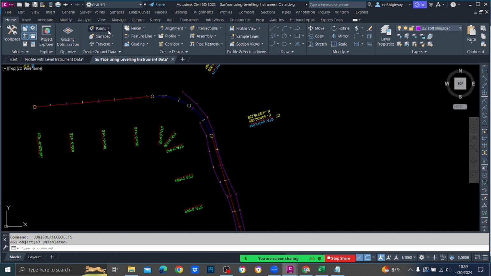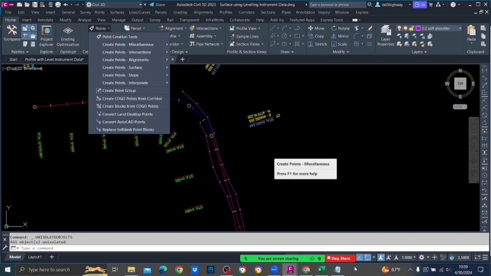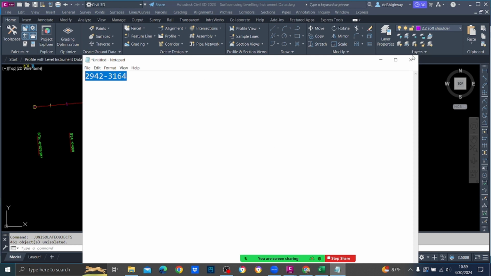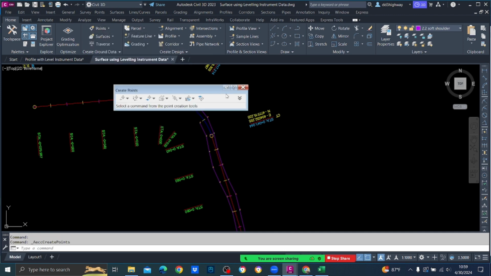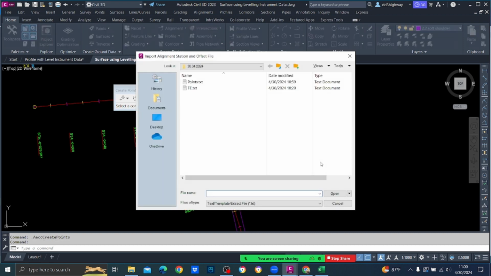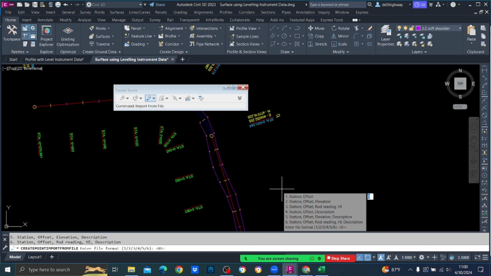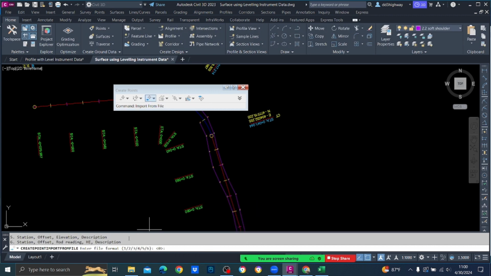How? Points, here you have to check that this is closed. Points, point creation tools, import from file, and select points, open, and then you have to give the file format. It is 5 because station, offset, elevation, description. 5, enter, delimiter, that is comma.